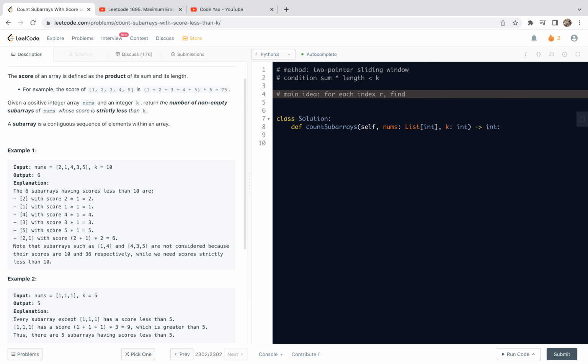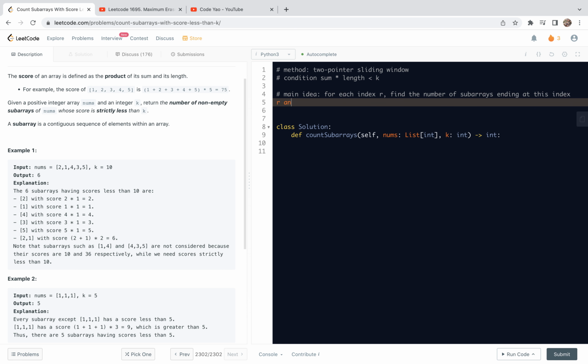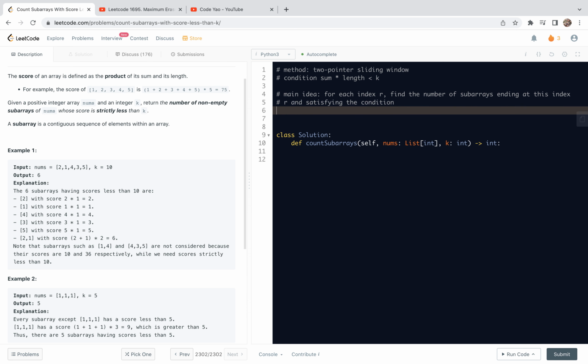For each index, let's call it r, we can understand this r as the right pointer. Then we try to find the number of subarrays ending at this index r that satisfy the condition.